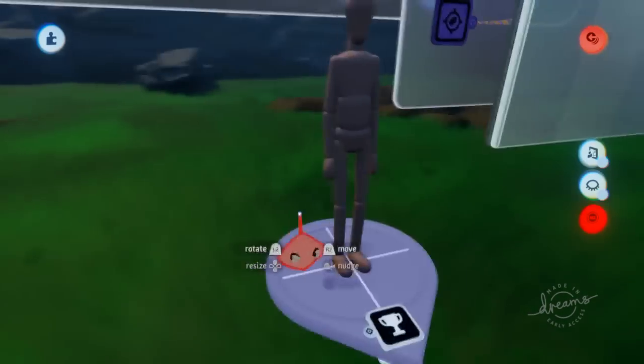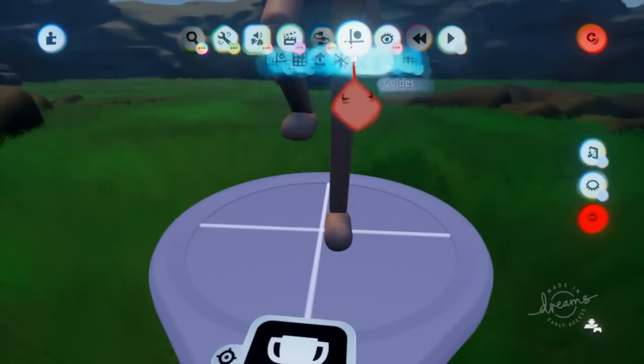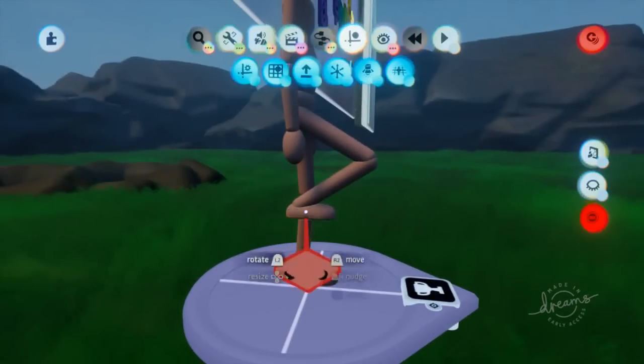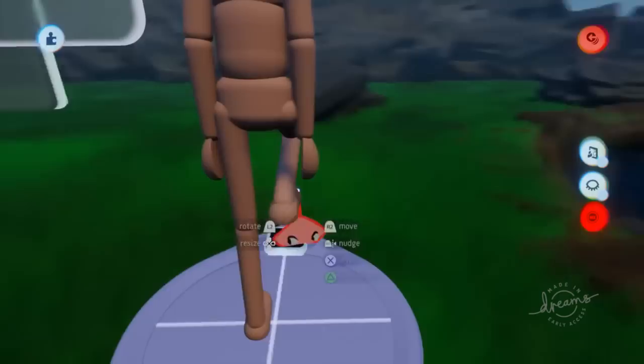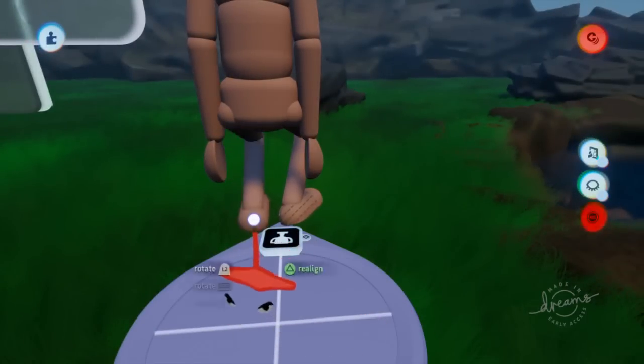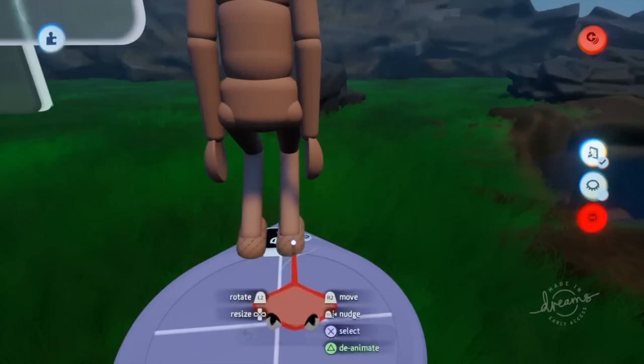So first things first, we're just doing a singular frame, correct? So we can get the other stuff done correctly. So I'm going to go ahead and move up our legs here, or feet. I'm actually going to make it puppet mirrored. There we go.